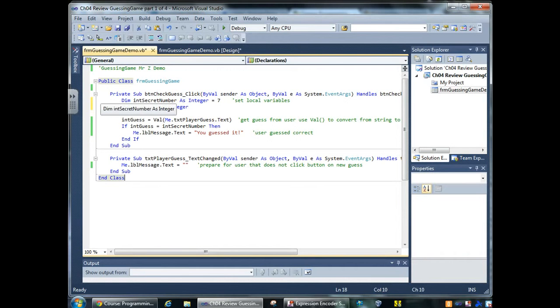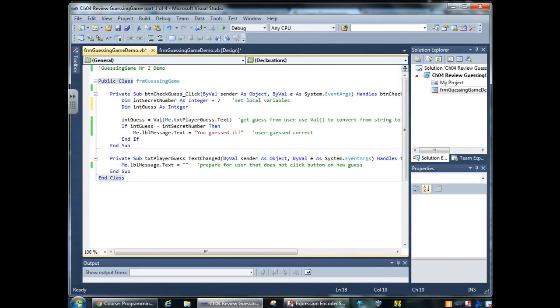So in this simple little program right here, we've dimensioned a couple of local variables inside this button check guess click event. Okay, we've got an integer secret number, and besides declaring it, we've already initialized it to be 7 right away. And we have a variable guess that the user puts in that text box. Okay, we get that input from the text box. We take that string of text, put it through a val function so it won't crash the program as it's going into this variable that's an integer over here.